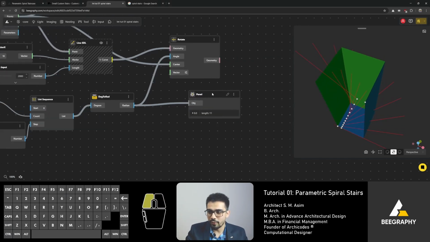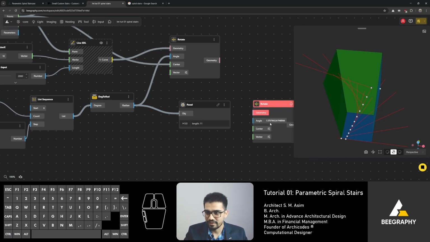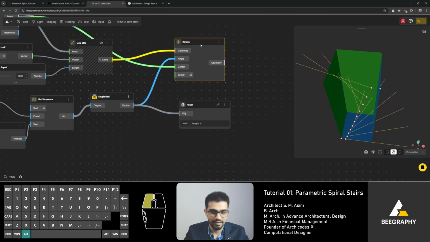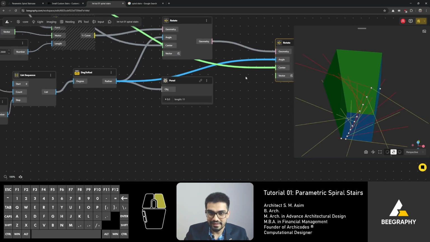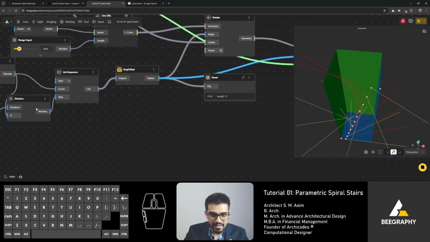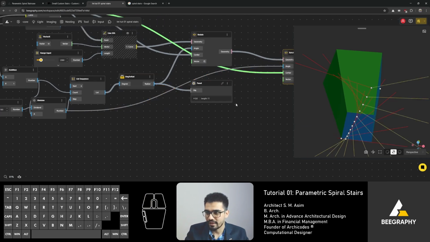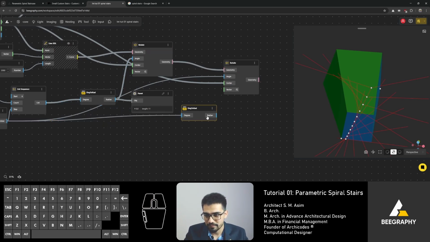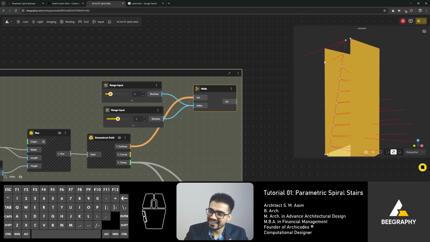I'm going to rotate all of these lines again. Actually, why not just copy this, because it has all the centers, geometry and everything connected. The angle will be the step. Oh, sorry, it should go through degree to radian. Always keep that in mind. You see, it's exactly landing horizontally on the surface.